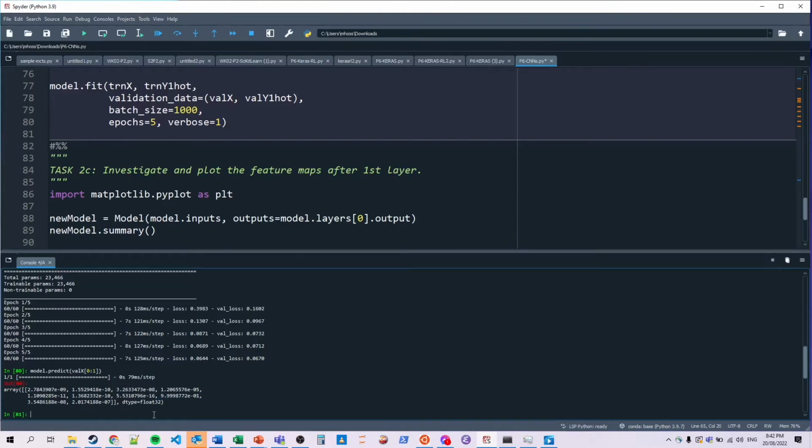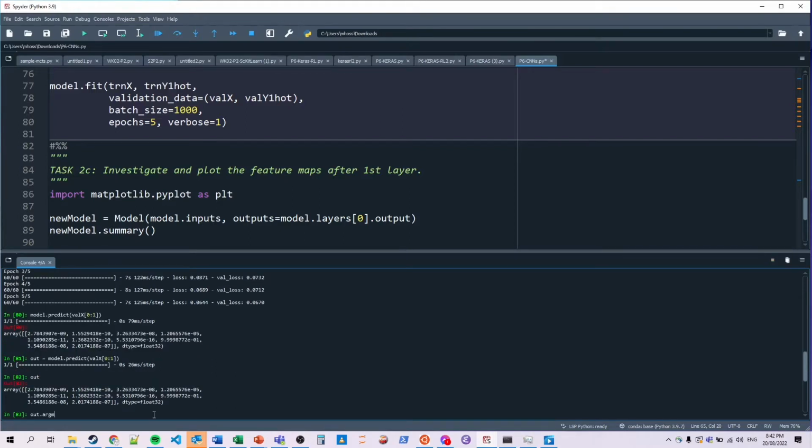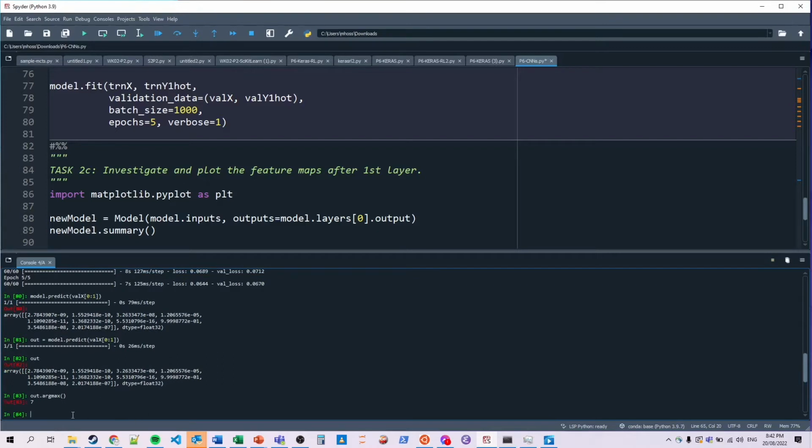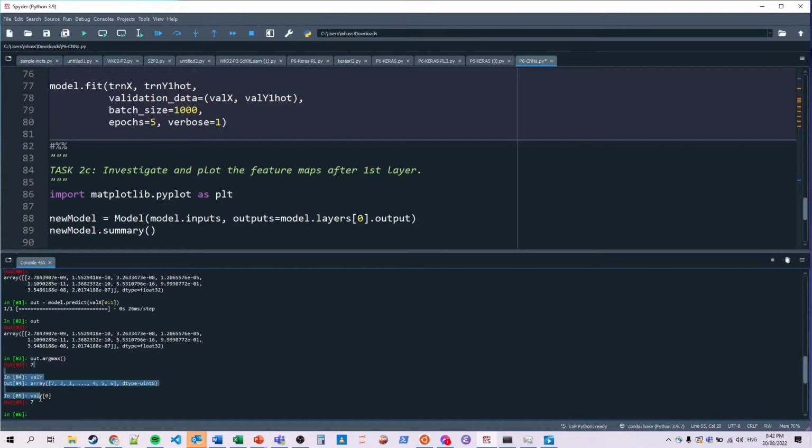To get the actual value, let's get this to output, and then out.argmax, which will give you the index of the highest value, and this would be 7. What was the actual validation y sub 0? It was 7. Nice. Awesome. So the model is actually training very nicely.